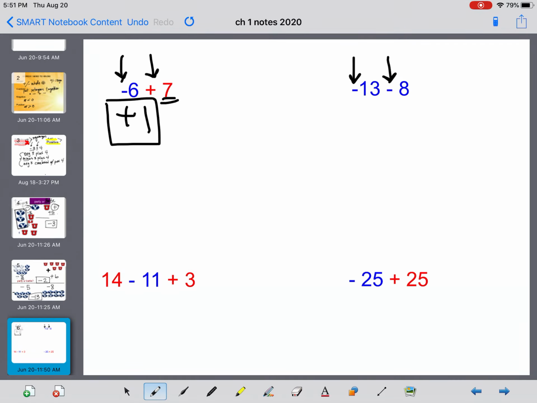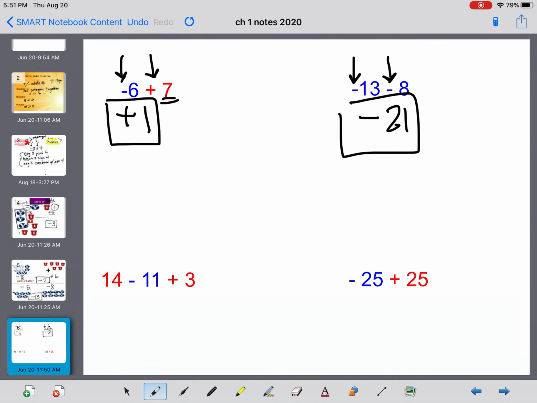Over here, I have two of the same team. So these are going to combine together to be even more negative, right? There's going to be a party here. And it's still going to be the negative team because that's all I've got, right? Our negative numbers. How many negatives do I have here, or how many negative guys, if you will, are at the party? 21. And there's my result.